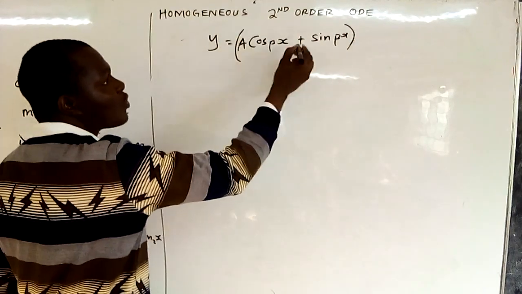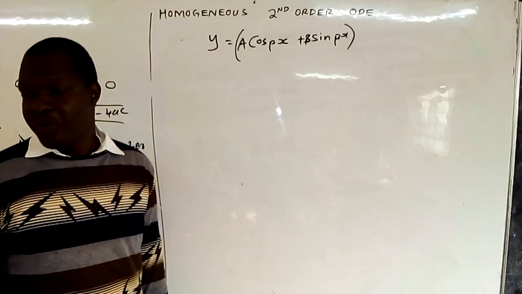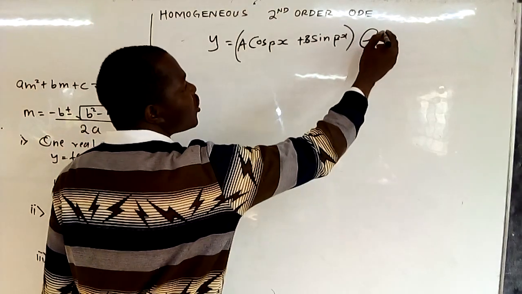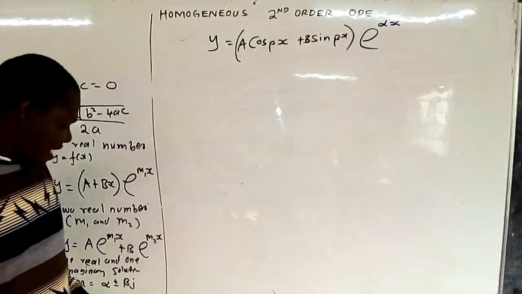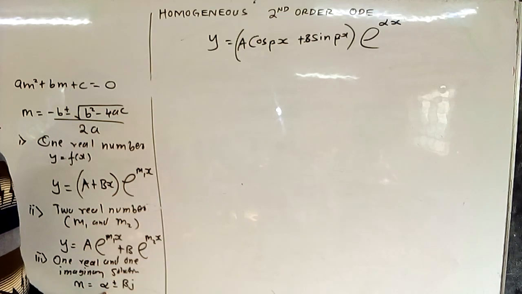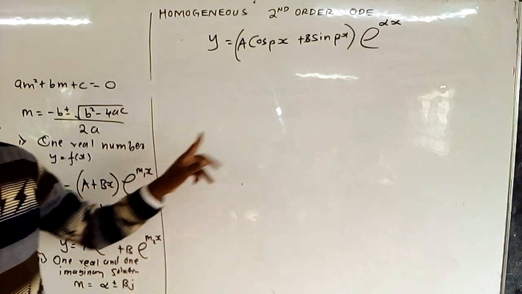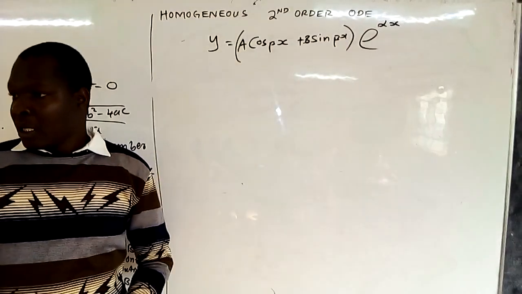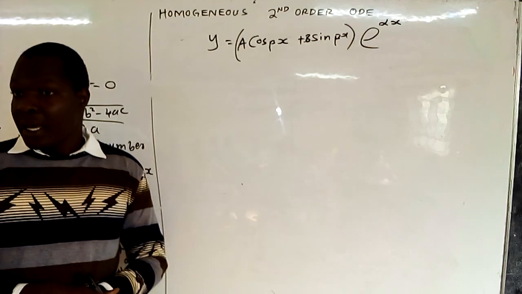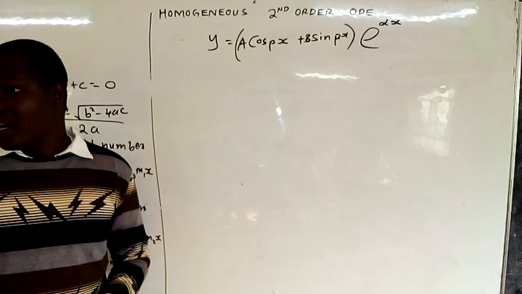Then your coefficients, of course, a cos beta x and b sin beta x, then exponential alpha x. So you can see alpha was the real part of this solution, isn't it? And all the real solutions are always exponential. Are we together? So you can see the real part alpha gives exponential alpha x, because y is a function of x. x is the independent variable. Are we together there? So that is when you have one real and one imaginary.